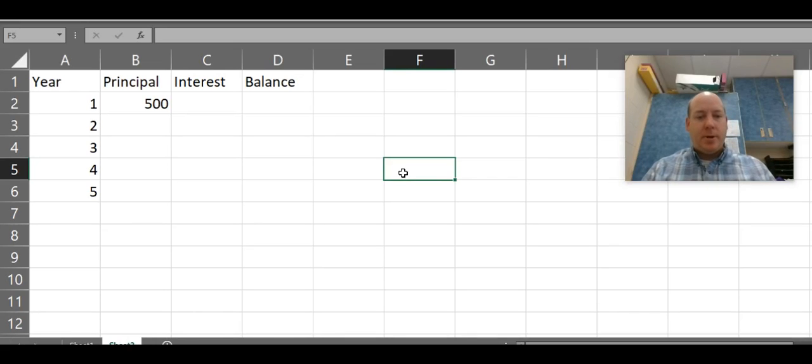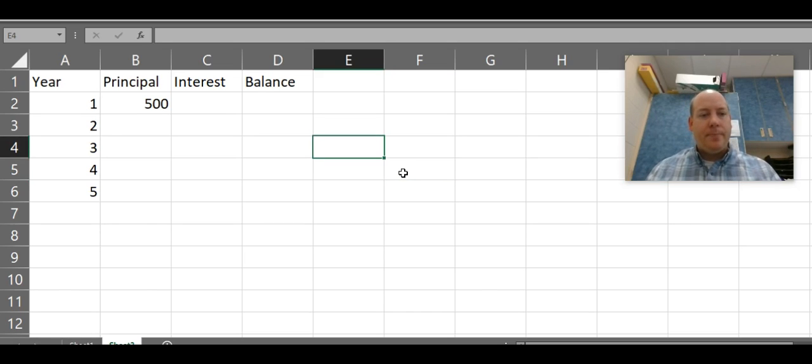So I've set up a simple spreadsheet here, and if you guys ever get a chance to take a class on doing spreadsheets or anything like that, it's a really useful tool to help you with finances and things like that. So I've got a principal of $500. When we talk about principal with this stuff, principal is the amount that you're saving, or if you take out a loan, it's the amount you're borrowing, right? So I'm putting $500 into a savings account. Okay, now my interest rate is 3%. So all I'm really doing is figuring out what is 3% of 500.